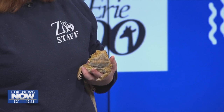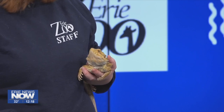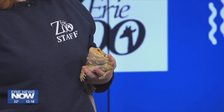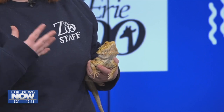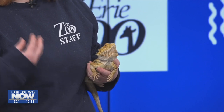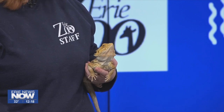These guys make very popular pets — they're fantastic pets. My family has one at home that I love very much. They actually have a lot of personality, but you do need to be very careful when you have a pet like this. They're a big commitment. You have to be very aware of the temperature of their environment, as they're cold-blooded animals, and you also have to be very aware of their diet. You can't give them too much protein, or that can cause a lot of illnesses and damage to their internal organs.